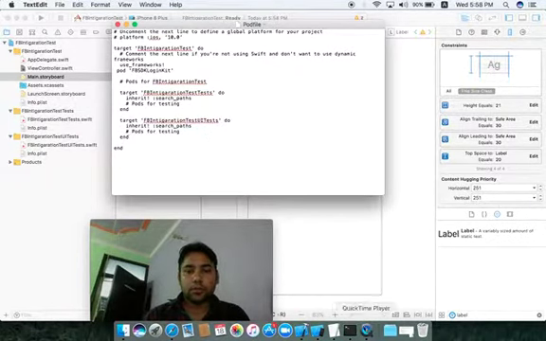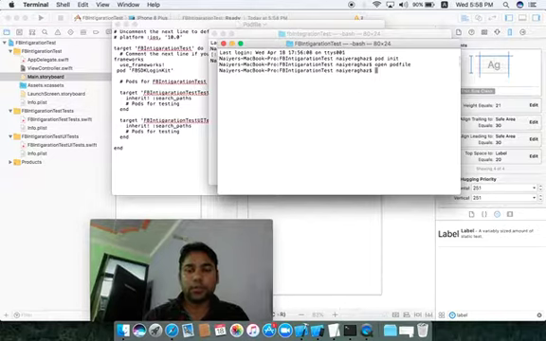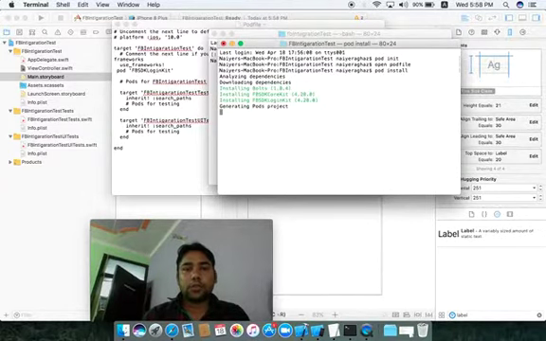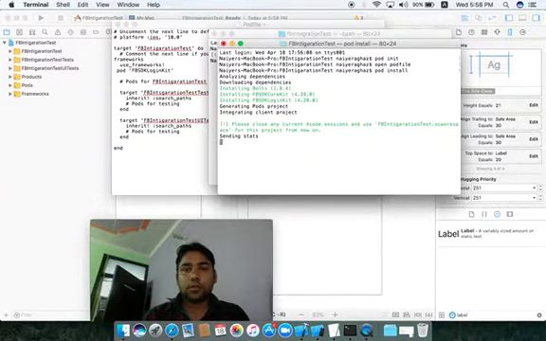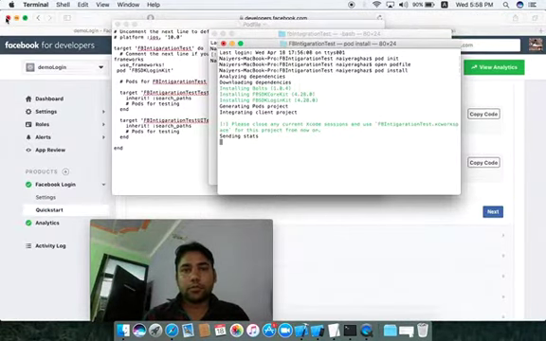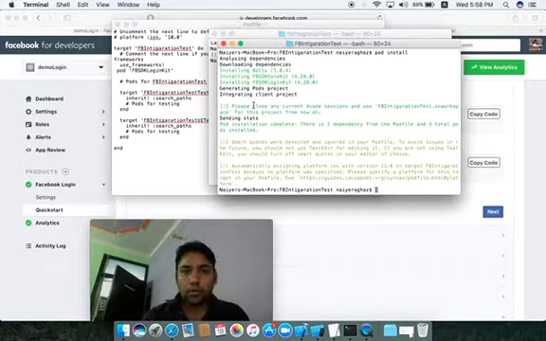Save it and go to the terminal and run pod install, right? It takes some time, sometimes a few seconds to complete the process. Yeah, their Podfile. Okay, then it's too fast.